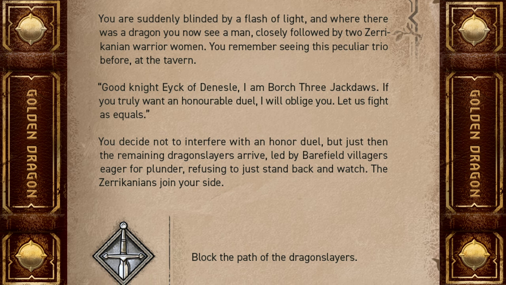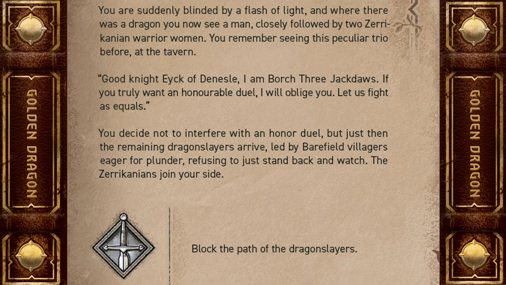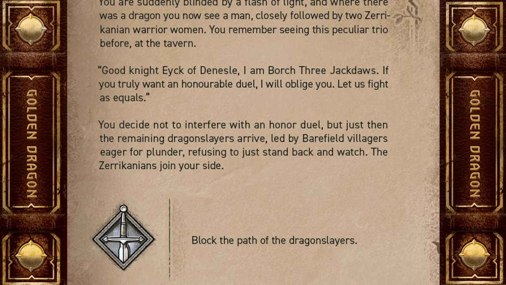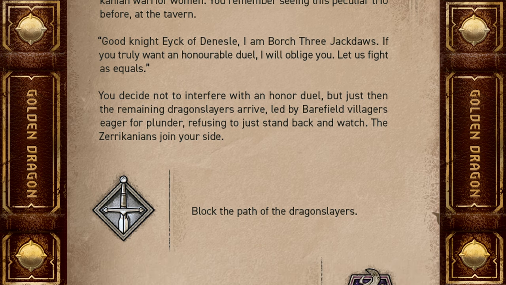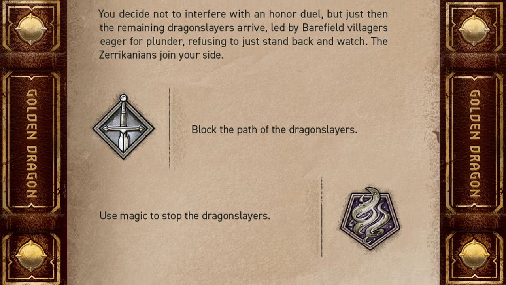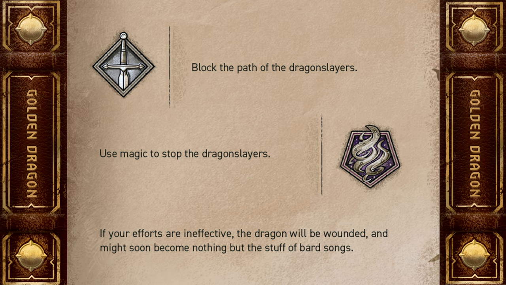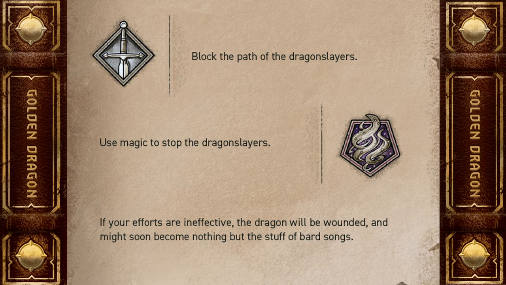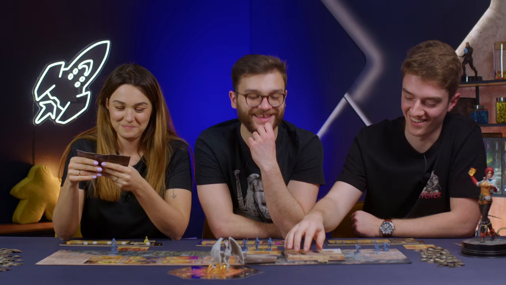You decide not to interfere with an honor duel, but just then the remaining Dragon Slayers arrive, led by Barefield villagers eager for plunder, refusing to just stand back and watch. The Zerikanians join your side. So now we have to block the path of the Dragon Slayers. Use the magic to stop the Dragon Slayers. If your efforts are ineffective, the dragon will be wounded, might soon become nothing but the stuff of bard songs. I'm the bard, so... Okay.